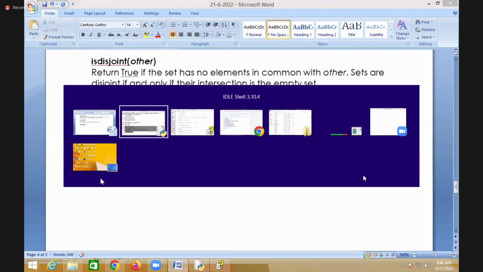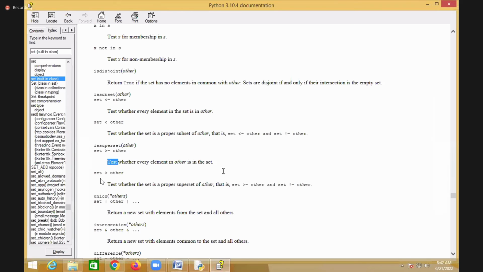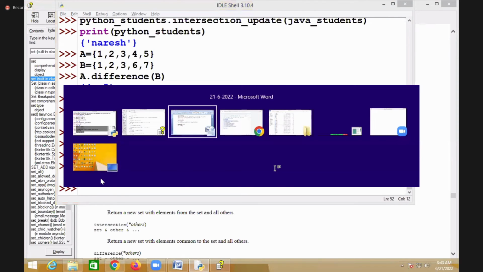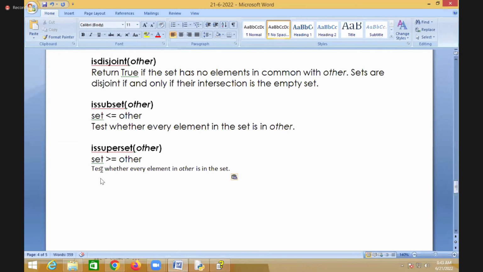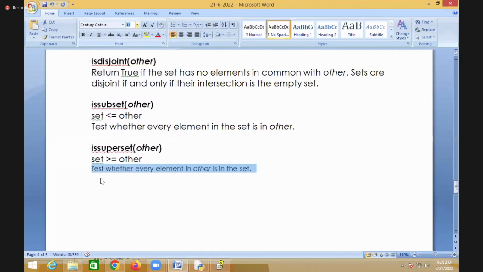Is a superset: test whether every element in other is in the set. That is called is a superset.